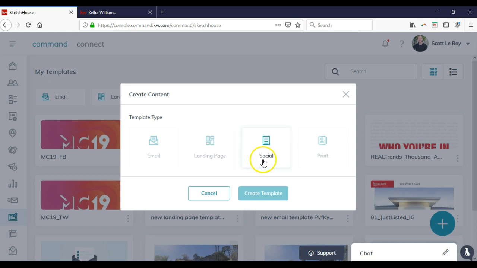All right, but we're definitely going to take a look at the social and print option on here, because the landing page and the email one might be getting a little bit of a change soon, so I definitely want to talk about the newer ones that have come out. So obviously I love social, so I'm going to click on the social option on here to take a look at all the different pieces available. Now feel free to click on whichever one you want to, social or print on here, because it will take us to a different location than the landing page and email options would. All right, so a different backend basically.